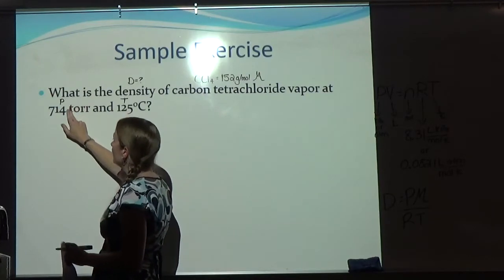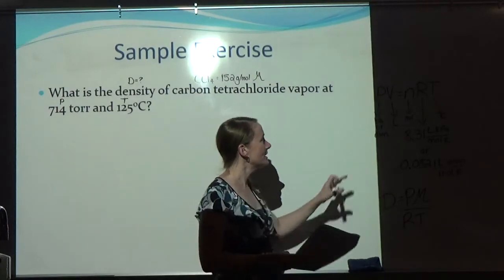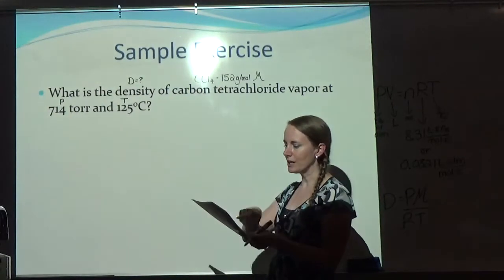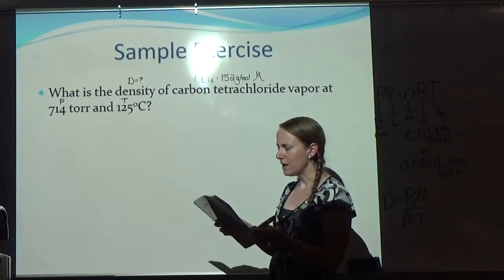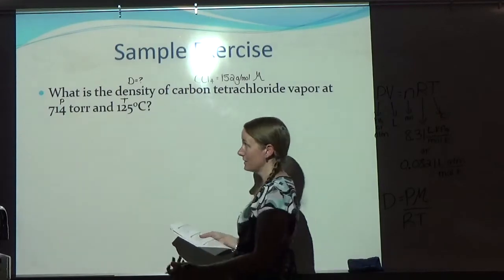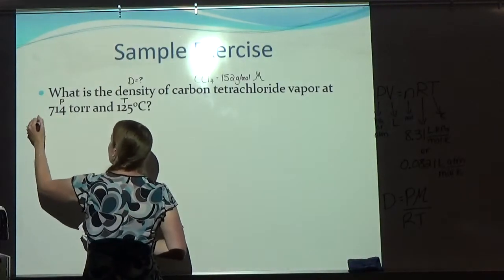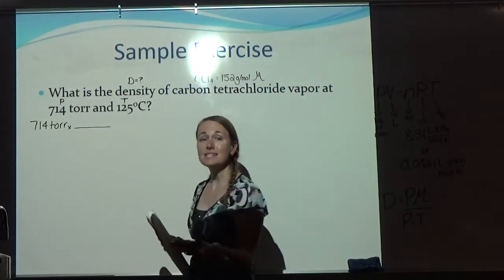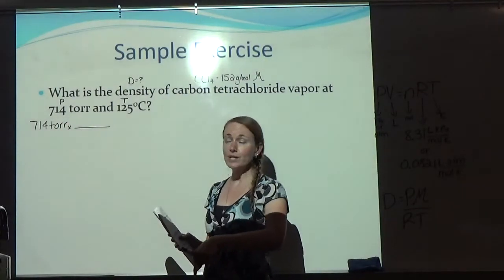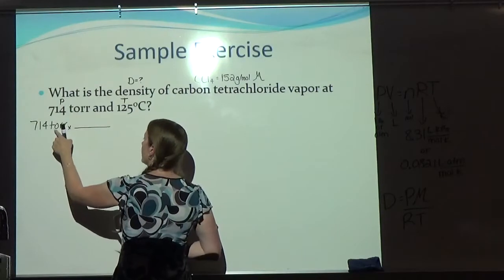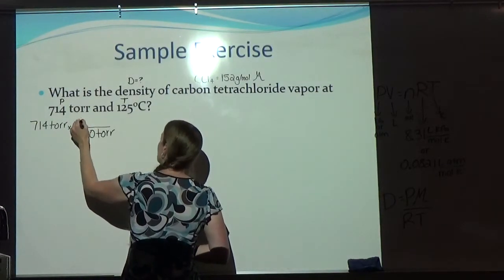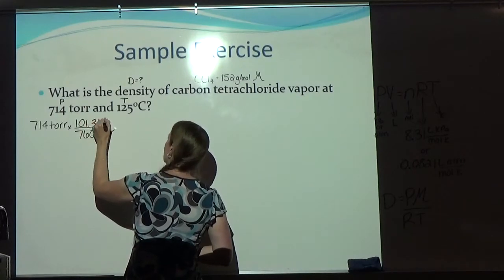Pressure cannot be in torr. It has to either be in kilopascals or atm. So let me see what I converted it to on this one, just so I can use all the numbers I used. It looks like I converted it to kPa this time. All right, so I took my 714 torr. I know that there are 760 torr in 101.3 kPa. So I followed the golden rule and put the 760 torr on bottom and the 101.3 kPa on top.